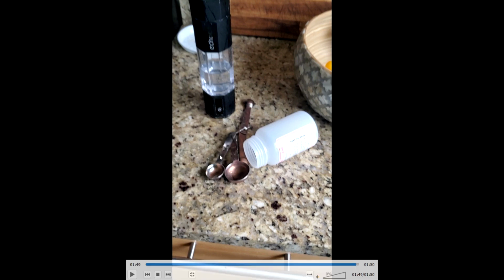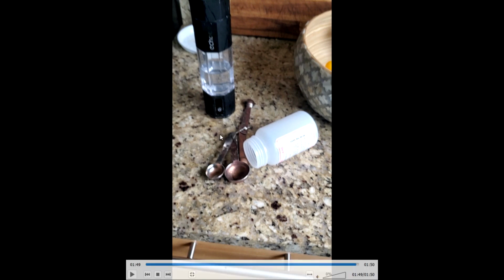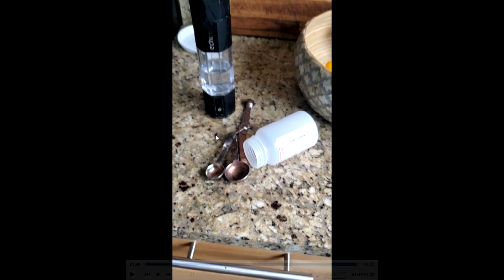Now, some of you might be wondering, well, I read that the Echo Cup and whatnot has a cleaning cycle on it. That is true, it is good to do. However, if you are going to do the cleaning cycle that's built in, again depending on the type of water, if you're doing a few cups a day, I would run it probably a few times a week. And even still, you still have some mineral buildup. But again, it depends on the type of water you're using.